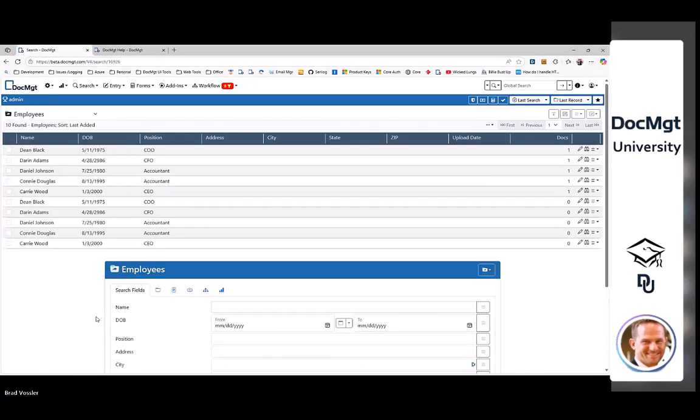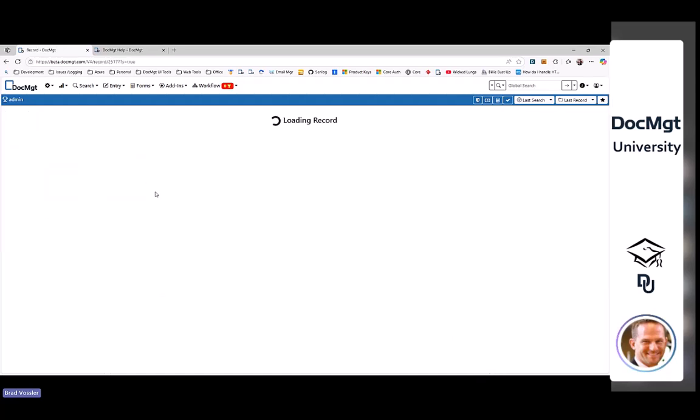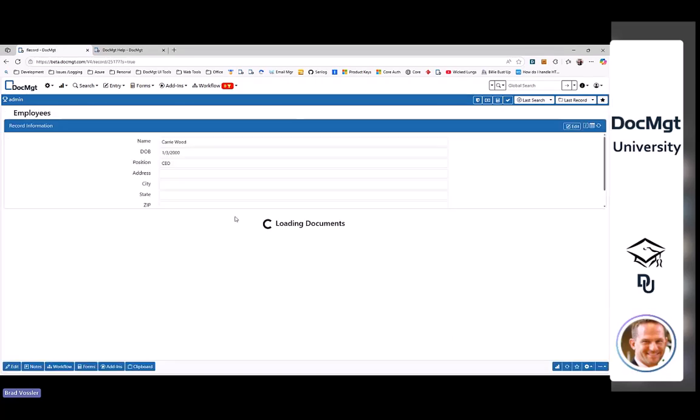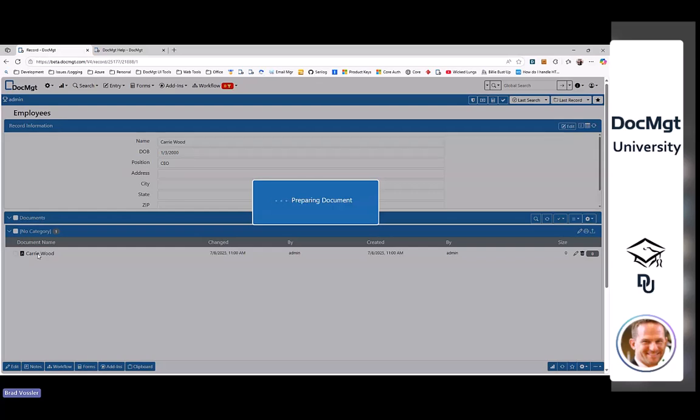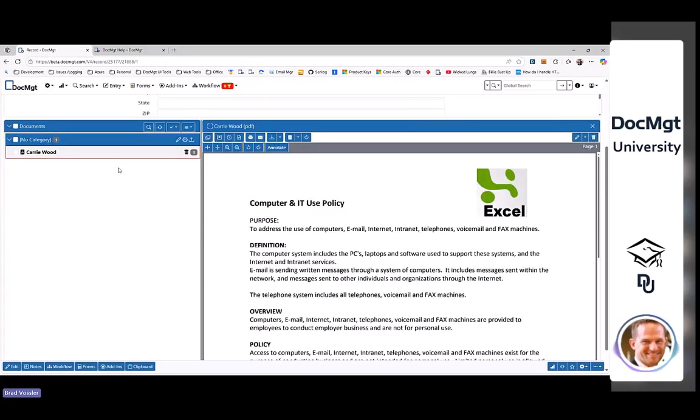And now we have 5 more records, same data. We didn't do a match and merge, so it added new data. We'll go to the match and merge section in a bit. But if we go into these new records, you'll see documents in there with them. There's our Kerry Wood. No category, no subcategory, and the name of the document is the same name as the PDF without the .pdf on the end. So that's your default.